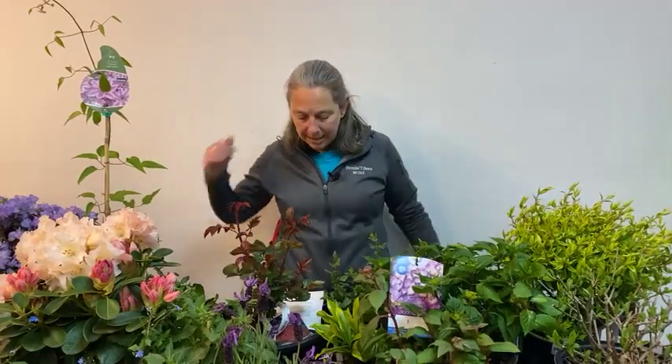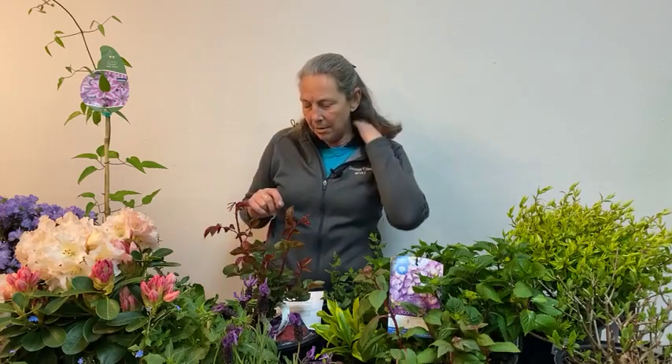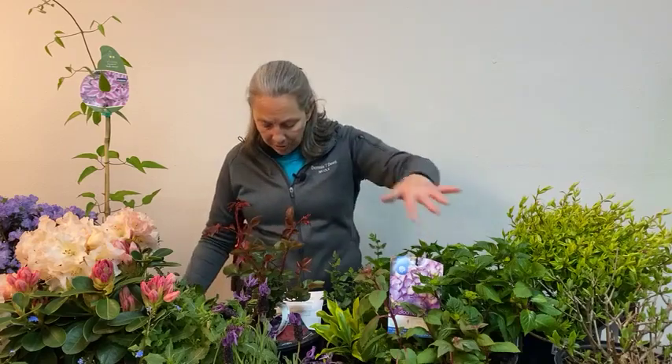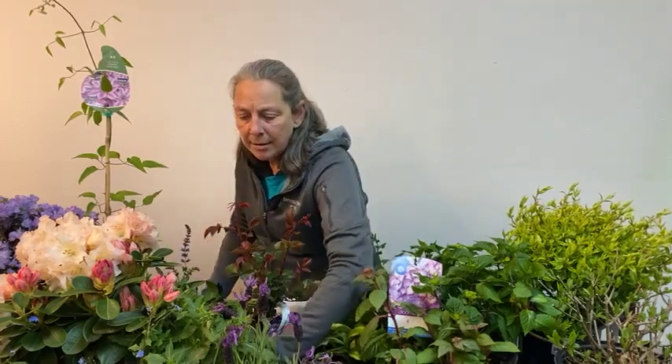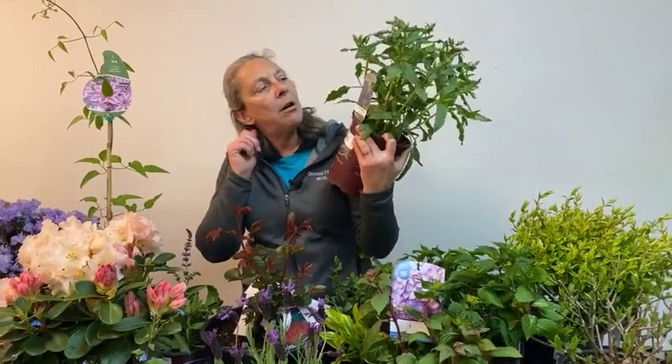Hosta keeps going. Japanese anemone — one that blooms August through September in pink or white, with kind of airy long wiry flower stalks and delicate little flowers that are attractive to hummingbirds and butterflies — sun to part sun or part shade. Salvia — not only Hot Lips but salvia from our perennial department blooms at various times of year. This is one called Wesuwe, which is budded and about to bloom. There's also Viola Close, May Night, and April Night — one that blooms more in April, one more in May. Salvia will repeat bloom if you cut it back after flowering — it will bloom again late summer or fall.